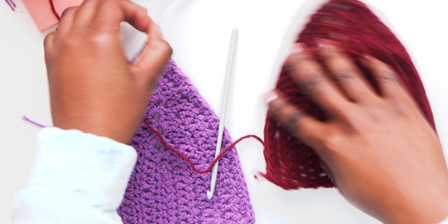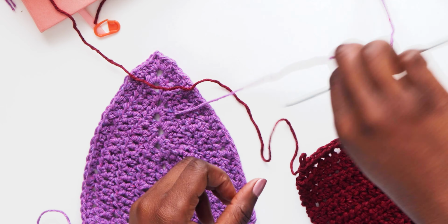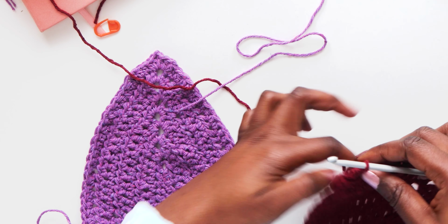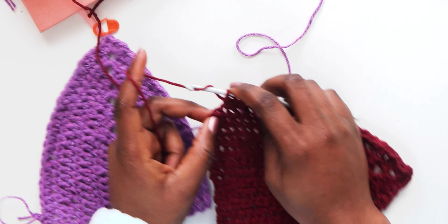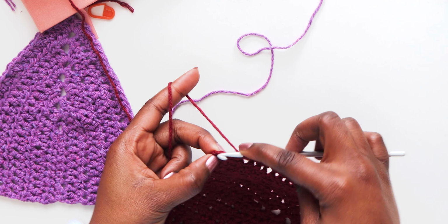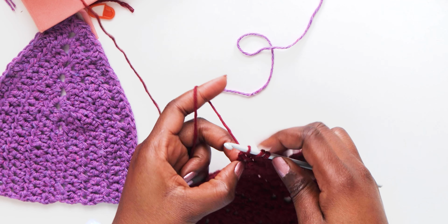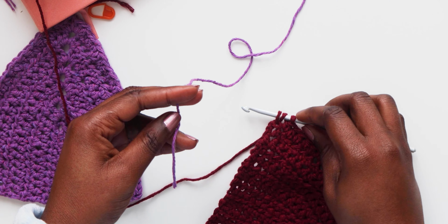So now that we've completed both cups, you're going to switch colors now for your border, and this is how you're going to switch your colors. So when you go into that last half double crochet stitch, you're going to act like you're making a half double crochet. So go into that stitch and pull the yarn through. Now before you pull the final yarn through, you're going to switch colors.